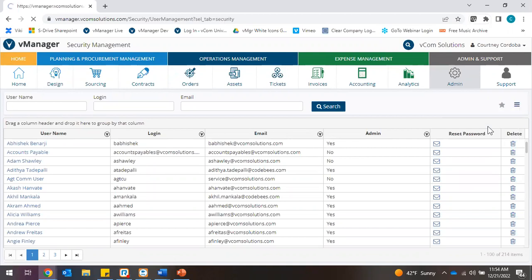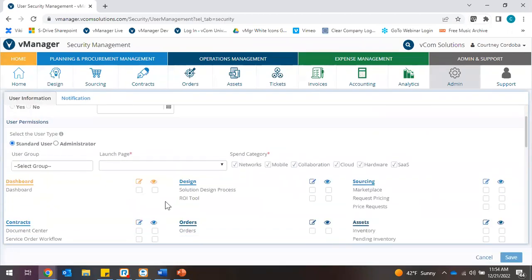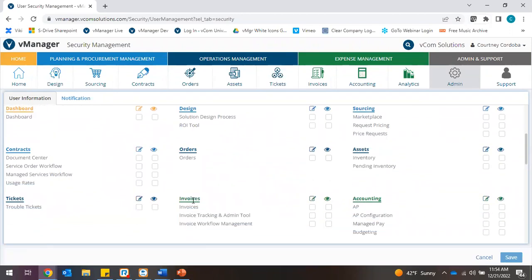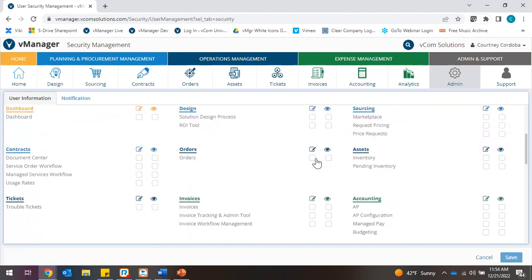When you click on that, you can decide, are they going to be a standard or an admin? And if they're standard, not admin, you can get really granular as to what they have access for. So if I'm coming in here and I know this is an IT specific person, I can basically just give them access to orders, inventory, and tickets. And I can even just give them read-only access if I want to, and only leave the read-only eye icon checked for the ability to see things in the tool, but not make any changes.